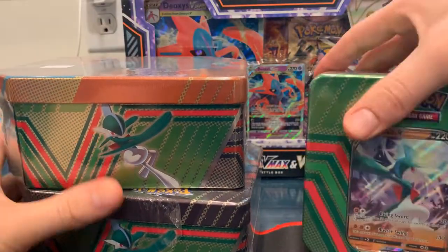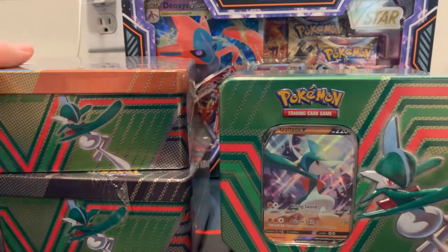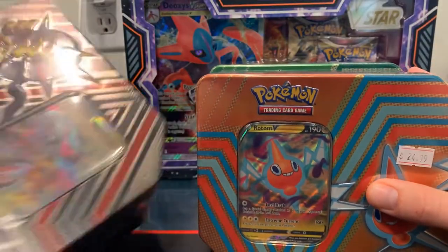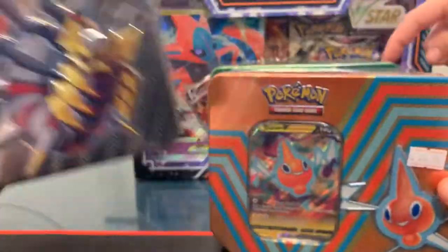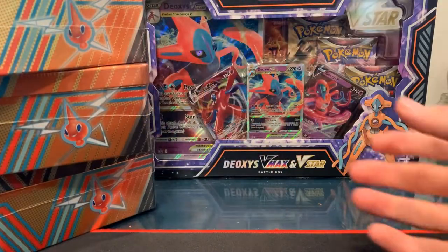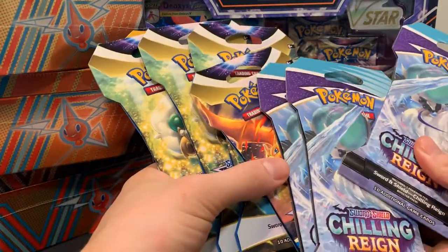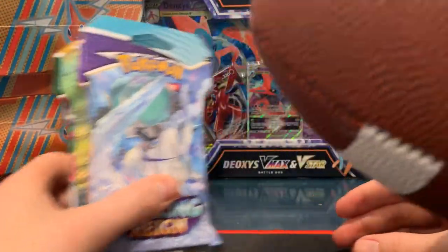You got the Gallade, or I like to call them Galad V. You got the Rotom V promo, and then you've also got a Giratina V promo. Giratina, Rotom, and Gallade. So we're going to open up these tins, we're going to open up these boxes, and we also just picked up a couple booster packs while we were there as well, and we'll see what we pull.